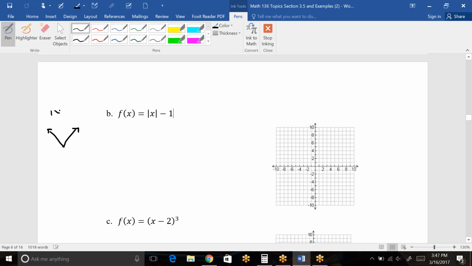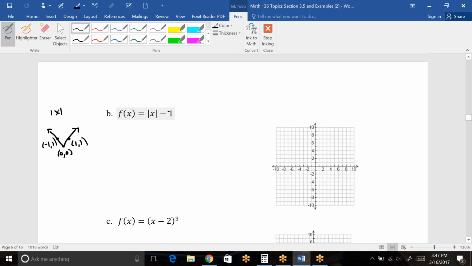So this is what we have anytime you have an absolute value of x. It's this general V shape. It's (0, 0), (-1, 1), and (1, 1). Notice the same 3 points that you had for x squared, but because this is an absolute value, it comes in at a sharp V.